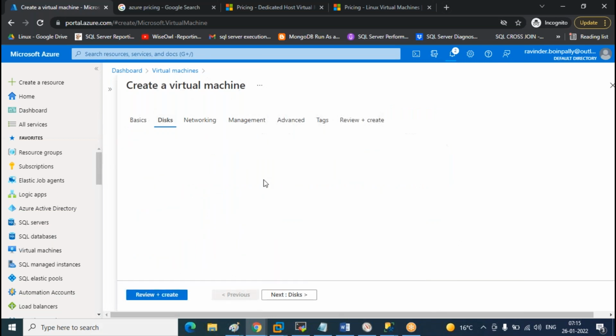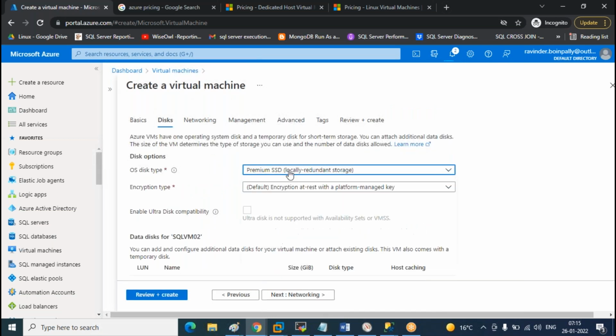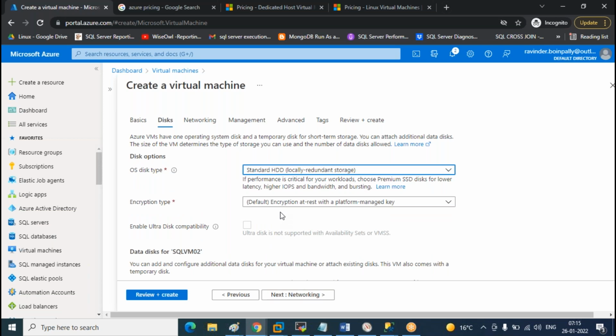All defaults. Disk always goes to the standard hard disk. If you look at Azure, every disk is encrypted. Every database is encrypted by default. Anything that is on the Microsoft infrastructure is fully encrypted. You don't need to do the encryption. Some people do follow their own encryptions, but by default, data is encrypted on the Microsoft platform. Your database is encrypted, your hard disks are encrypted, everything is encrypted, absolutely. You don't worry about the encryption. It is taken care of by Microsoft at the hardware layer itself.